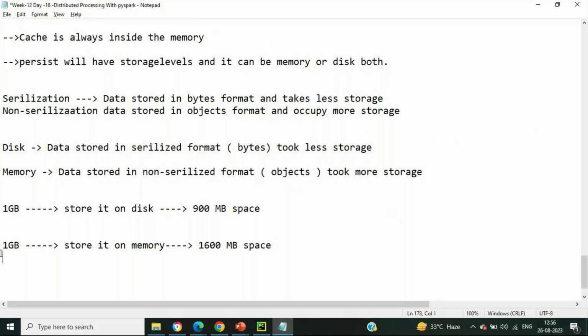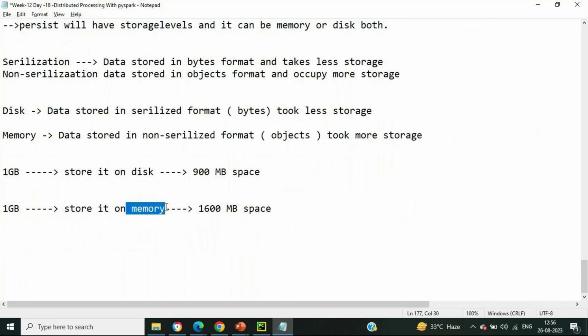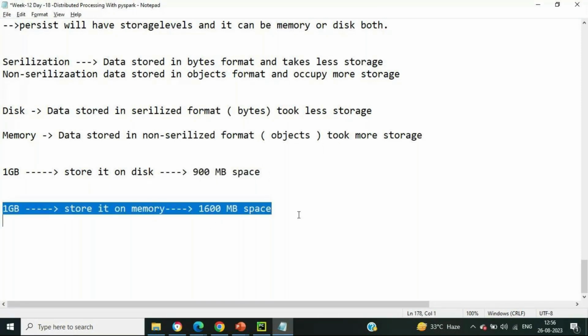And over here the data is stored in non-serialized format and occupies more space. So we need to think about having the data in serialized format. Can we have certain techniques to have the data in serialized format inside the memory as well? We have certain storage levels, with the help of which I can have the data in memory in serialized format, and that will occupy less space and save memory.